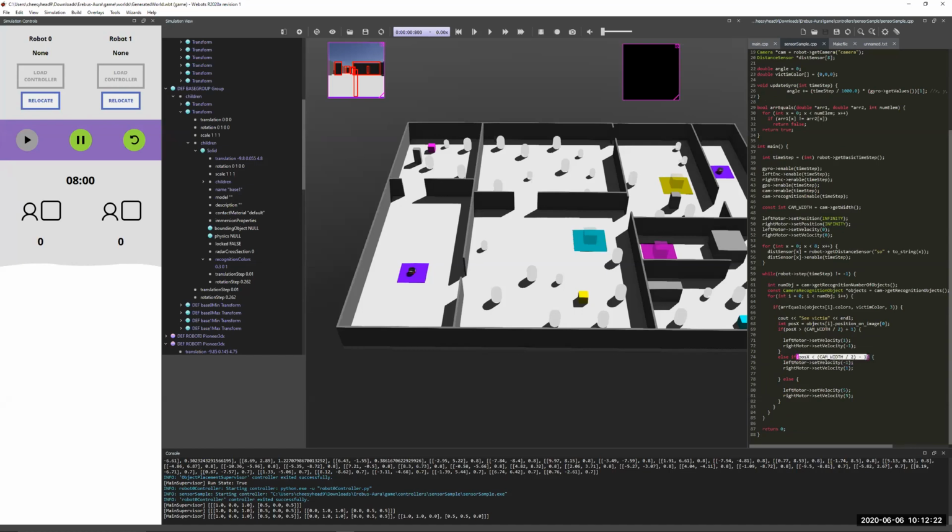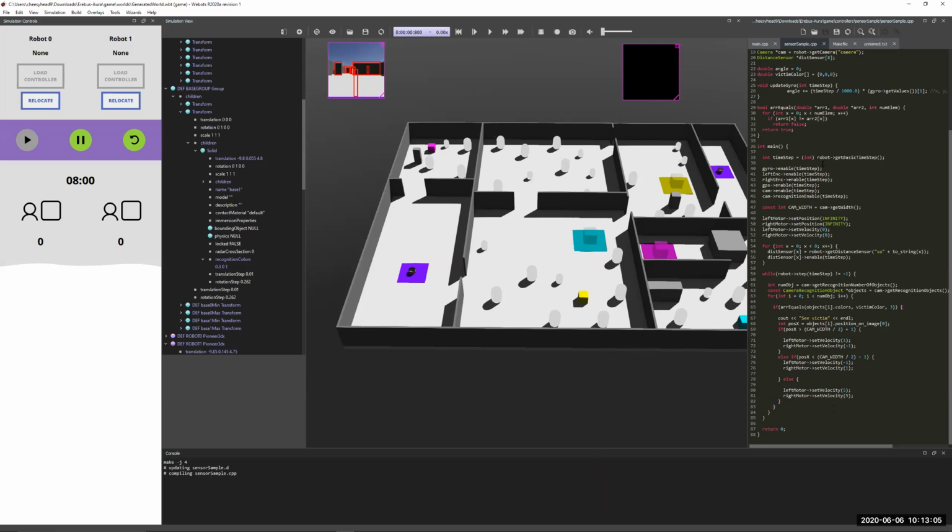Else if it's less than cam width divided by 2 minus 1, then it must mean it's to the left, and then we start turning right. And the reason why we do plus 1 and minus 1 is to give it a buffer zone for what's considered the center. If this is too small, then you're probably never going to get in the center because it has to be so exact. But if it's too big, your turning won't be too accurate. All right, so otherwise, we just move forward. And eventually, the idea is that we'll hit the object and collect it.